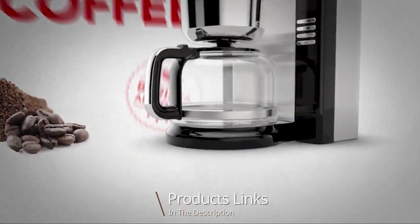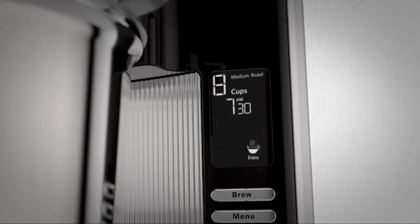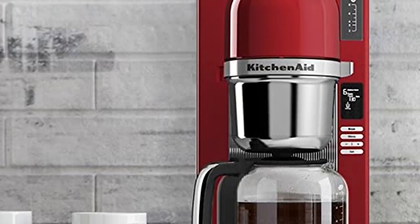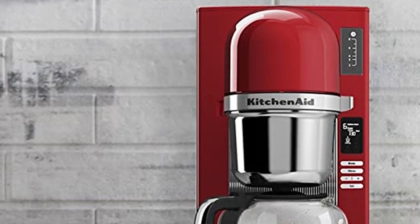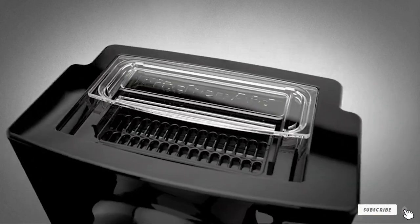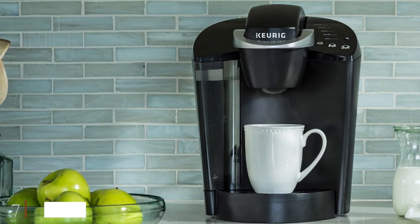The number six position is dominated by the KitchenAid KCM0402 automated pour-over coffee brewer. If you like the look of traditional drip coffee machines but love the flavor of pour-overs, KitchenAid is the answer. The automated pour-over machine has a dose selector for customizable strength and heats water between 198 and 204 degrees Fahrenheit to keep the coffee brewed at the ideal temperature. The status panel shows your brew progress so you know if you still have time to run out and get that donut.